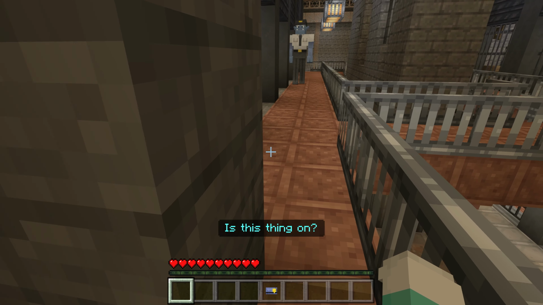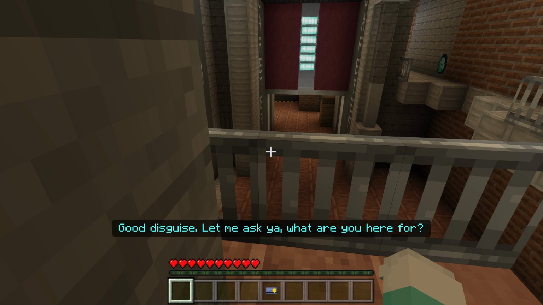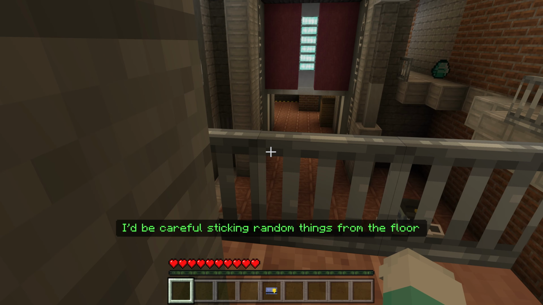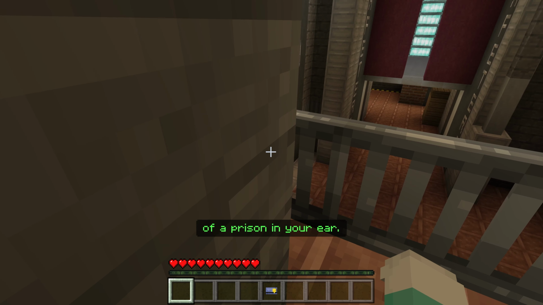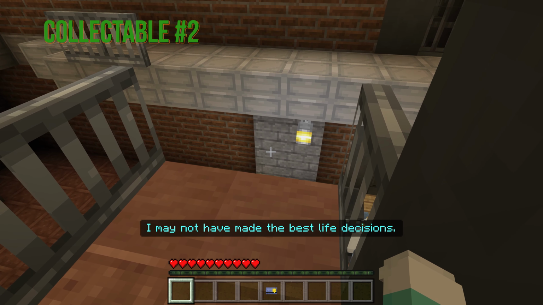Hang on. Wait, who's this? Well, who's this? Danny. And you? I'm Monty. I presume you're the guard from earlier, right? I sure am. Good disguise. Let me ask you, what are you here for? The Redstone Baron, I'd guess, but why? I'm not really at liberty to say. How'd you get on his frequency? Found an earpiece on the ground and figured I'd give the other side a ring. I'd be careful sticking random things from the floor of a prison in your ear. Pal, I'm in a prison. I think we can agree I may not have made the best life decisions.